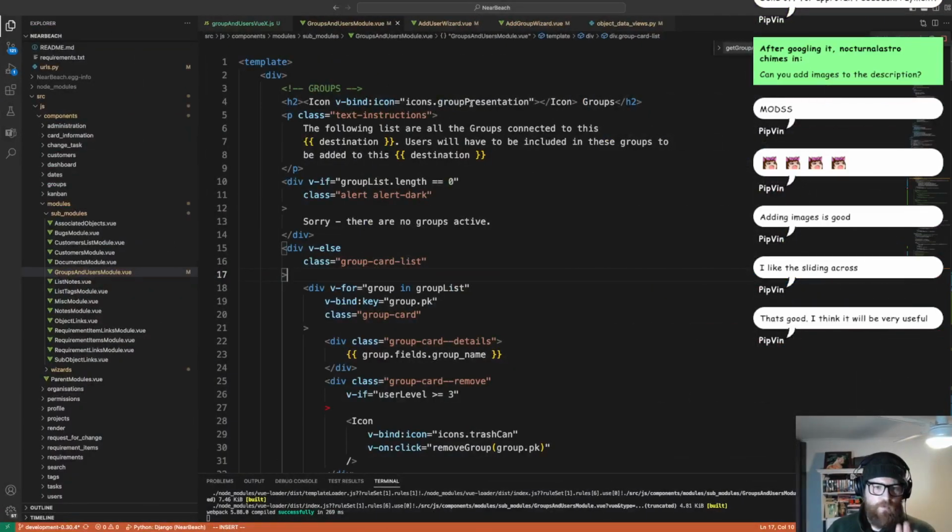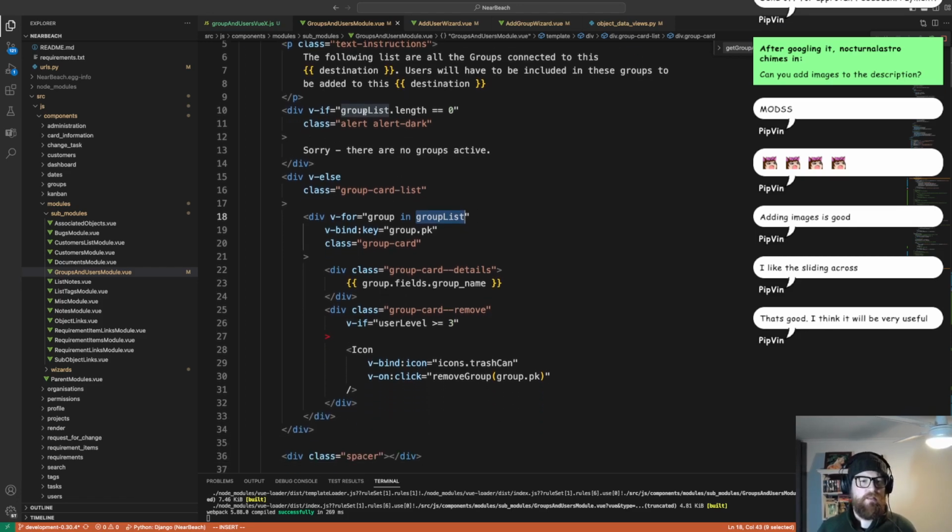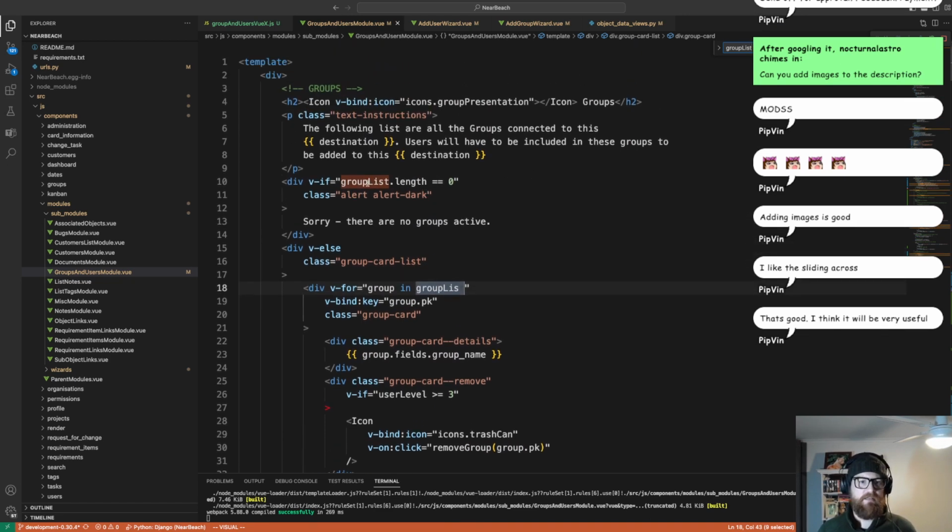All right, so we're happy with the group being there. In this sort of case, I don't want group list. So what I'm going to do is I'm going to search for group list. There's 14. All right, not a problem. So what this actually, don't know why my keyboard just became unresponsive.